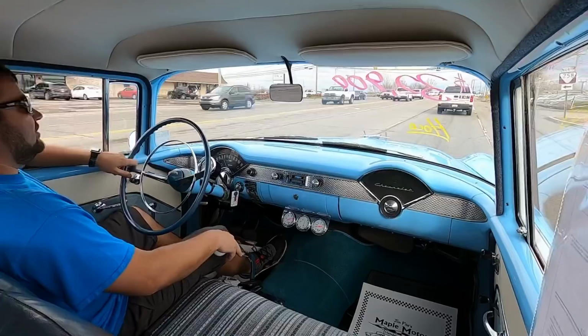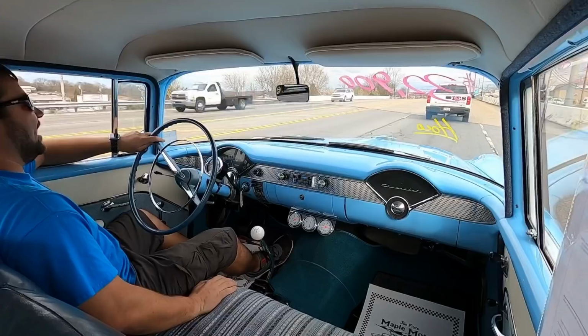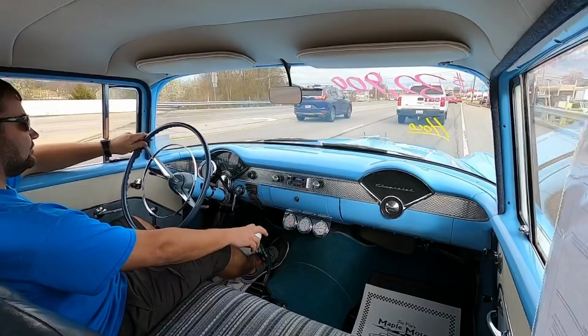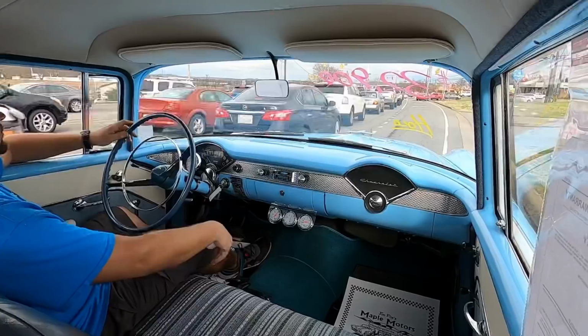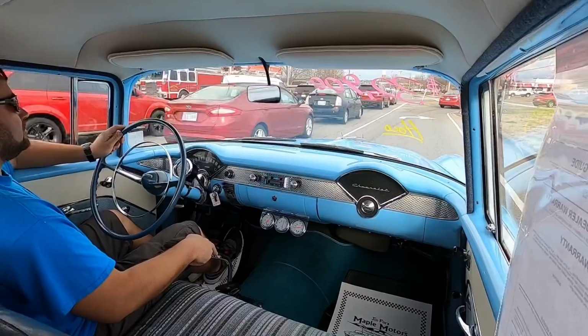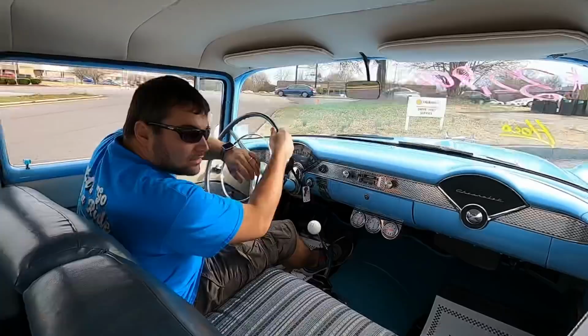I gotta get people off my butt. That way I don't have to worry about nobody hitting us. And then I'll nail the brakes again, see if we've knocked the dust off of them. Felt like it was the back left that gave us a little trouble there. Let's see if we can get away from some of these people behind us first. Lot better now. Well, let's pull into the gas station here. I believe the gas cap's on this side. We will put about $25 worth of fuel in here if it'll fit.